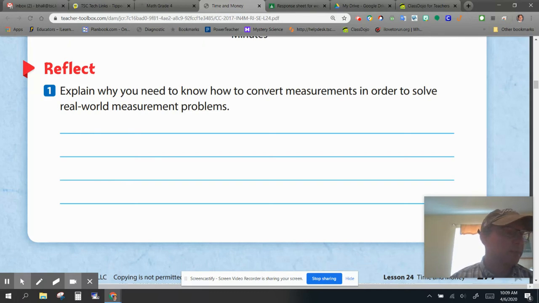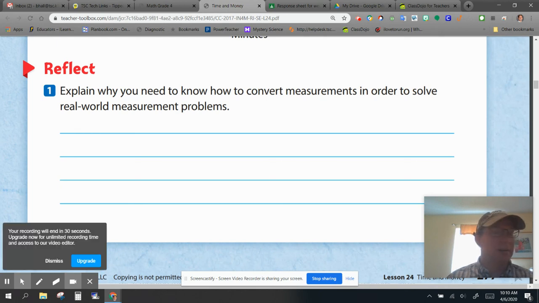Okay, now that you unpaused it, measurements need to be the same because in order to add them together, like we talked about, they need to be equal. Just like with fractions, the denominator needs to be equal. You cannot add apples and oranges. I can say it's a lot of fruit. You can say it's a lot of minutes. But in order to say how many minutes, everything needs to be in minutes or everything needs to be in hours. Okay, so that is lesson 1, or day 1 of lesson 24.